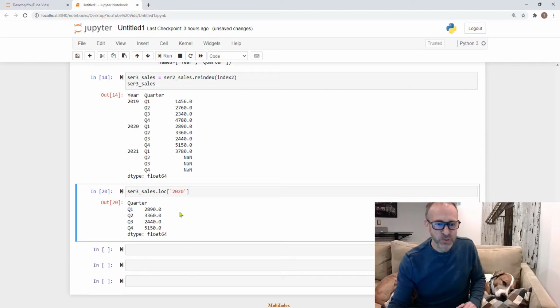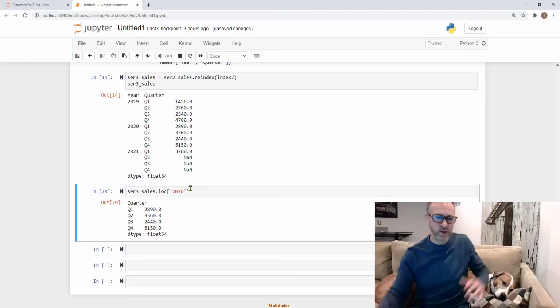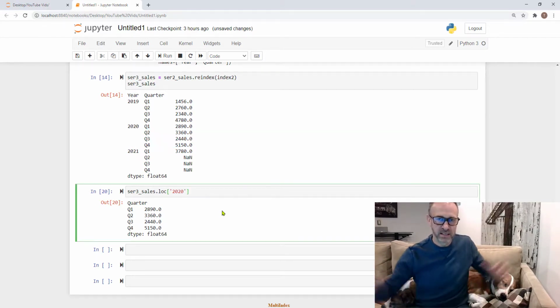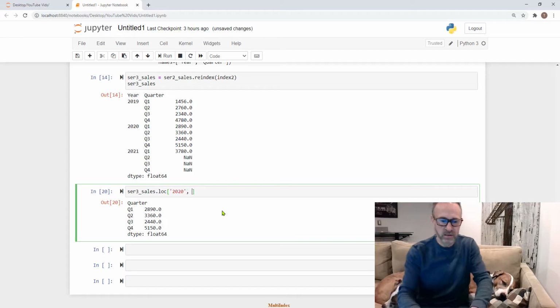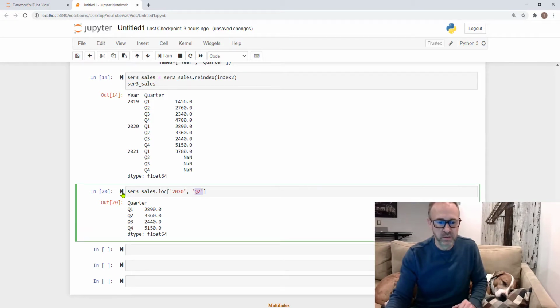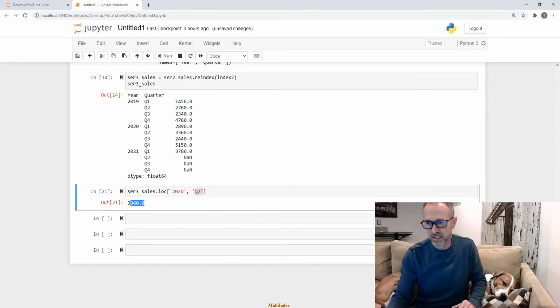It's a string value. So if you type in .loc and you start off from the outside, 2020 is going to bring you everything associated with 2020. And then lastly, if you want to go deeper in, then index by your next value. And let's say we want to pull in 3360. We'll pull in Q2 and we'll run this, and there's 3360. All right, we'll do more of this as we go along.